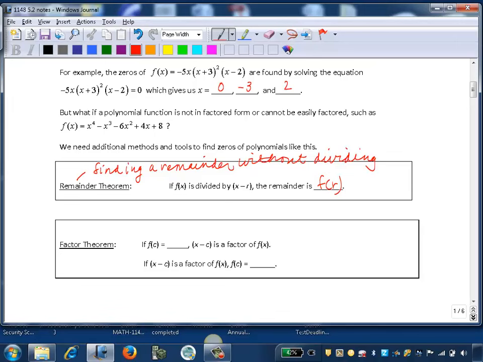And then from the Remainder Theorem, we have the Factor Theorem. If f(c) = 0, so if we plug in a c value and we get zero, then we know that (x-c) is a factor. So if the remainder is zero, then (x-c) must be a factor of the polynomial. And we can say the other way: if (x-c) is a factor of f(x), then that remainder, f(c), must equal zero.